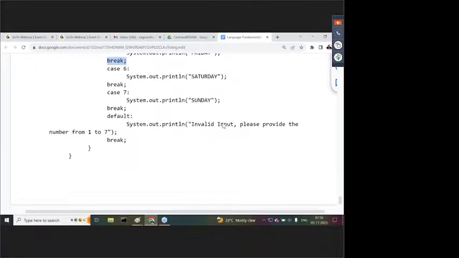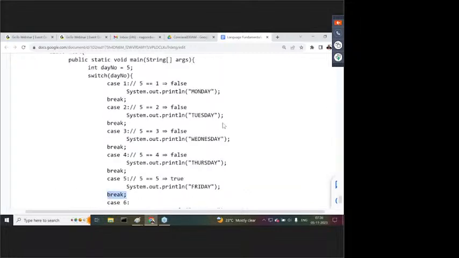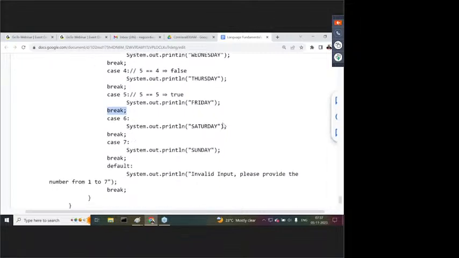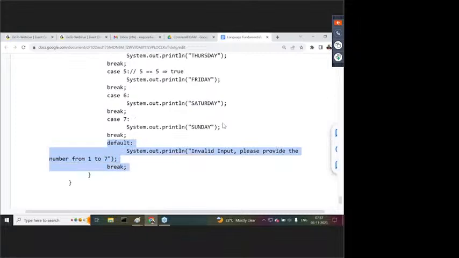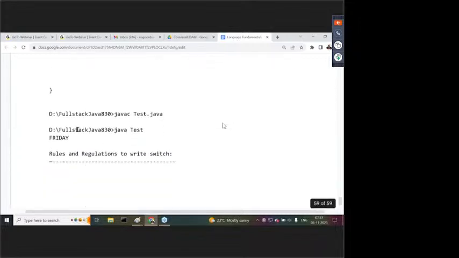For example, if no case constant is matched with our switch cases, or the parameter value is not matched with any of the case constants, then what is going to happen? Directly, it will come to the default case. The default case will be executed, where the break statement is identified. As per this, the flow of execution comes outside of the respective switch. That's it. Right, sir. Now, this is exactly the point about the switch programming construct. Friday is an example here. We are getting it clearly.